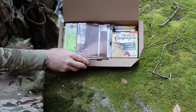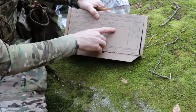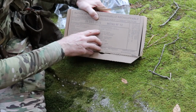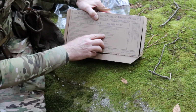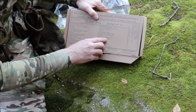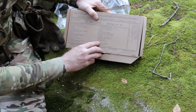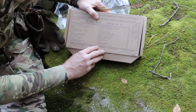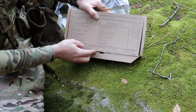Now, before I start pulling this out, I'm going to go ahead and go through the contents real quick. We have ready cooked dishes, Paella, Strasbourg sausage and pasta. And we have a starter, which is pâté, soup, processed cheese, salted and sweet biscuits, coffee, tea, chocolate, muesli, isotonic powder drink, nougat, fruit jelly, an energy bar, chocolate bar, jam, packet of tissues, a reheating kit, and water sanitizing tablets. It's a little scratched there, so I couldn't make that out real well.